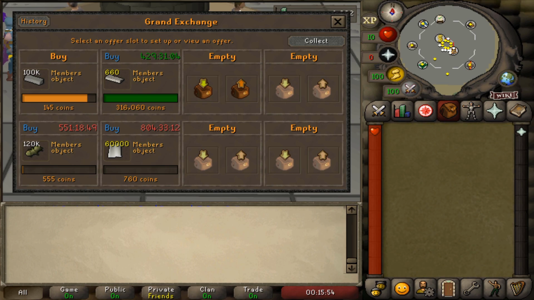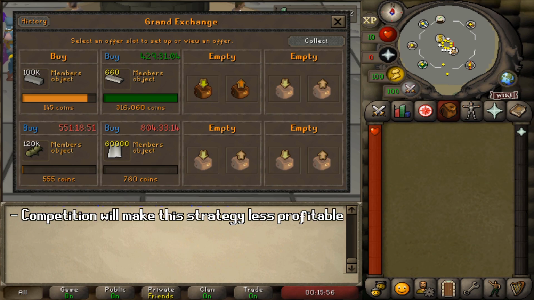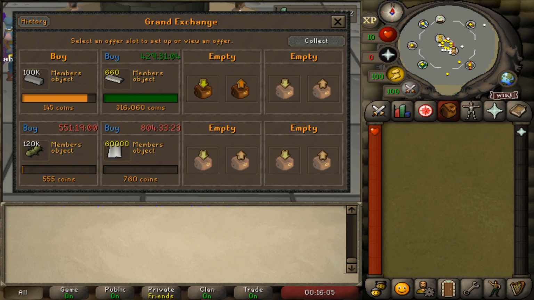Keep in mind with this strategy, when I release this video, other people are going to try and flip the limestone bricks and the marble blocks as well, so you will need to do your own research to find other shop items that have medium to low volume that constantly fluctuate on the Grand Exchange, so you can set up this passive investing strategy on an alternative account.